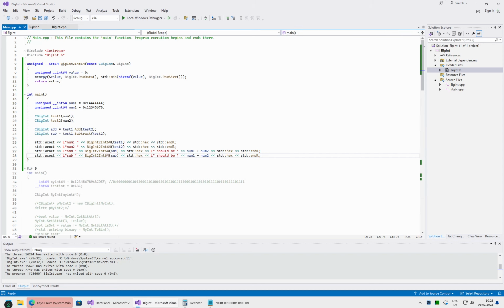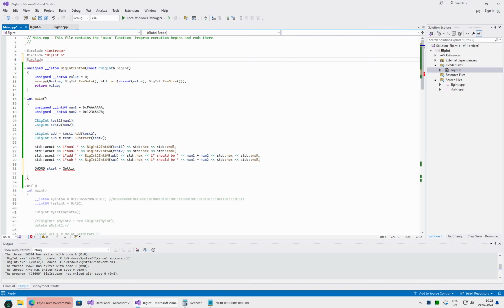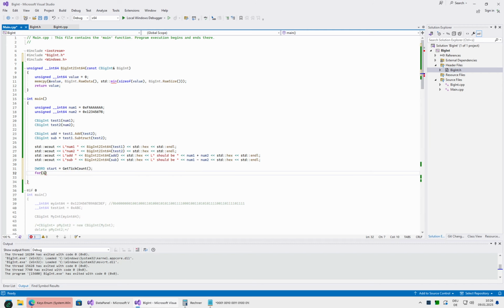So since we know it works, we can now maybe make a small benchmark. So get the count, and the count is smaller than 1,000,000.